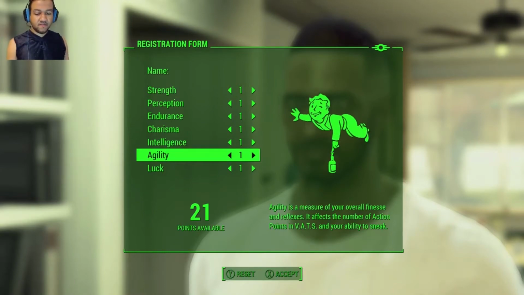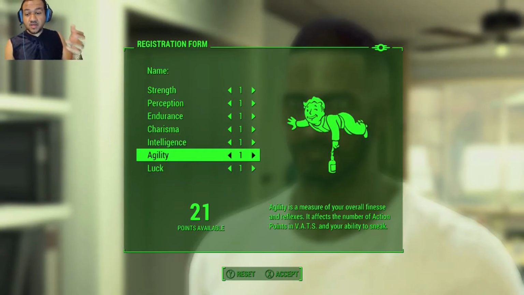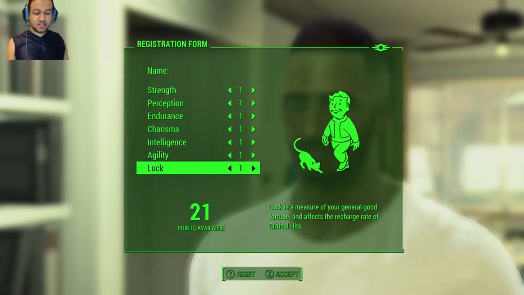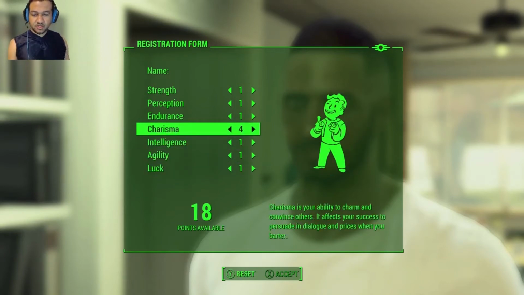Agility is the measure of overall fitness and reflexes. It affects the number of action points in VATS and your ability to sneak. That's another one I use because I like to sneak around and get critical damage. So charisma, intelligence, and agility are usually my three that I focus on. Luck is the measure of your general good fortune and affects the recharge rate of critical hits. So we are going to focus most on charisma.